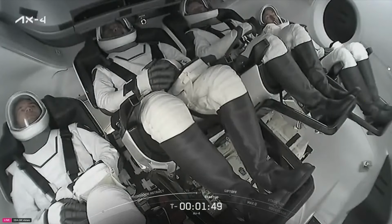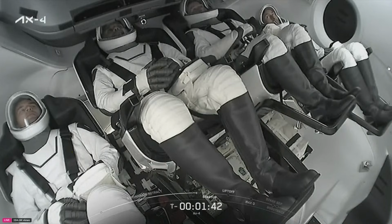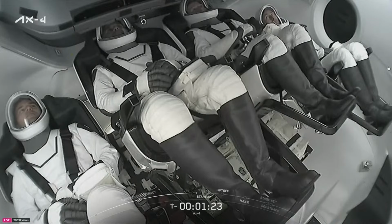So the next major visual milestone we're likely to have from the outside of the spacecraft is going to be venting. Dragon is in auto idle. Confirmation there from Mission Control that we are in auto idle on board Dragon in that final minute and a half before launch. Now, we are expecting gas closeouts to be followed by some loud venting, and we're likely to see a larger cloud of liquid oxygen. Gas closeout has started. Expect loud venting. There's instructions to the crew, also right on schedule.